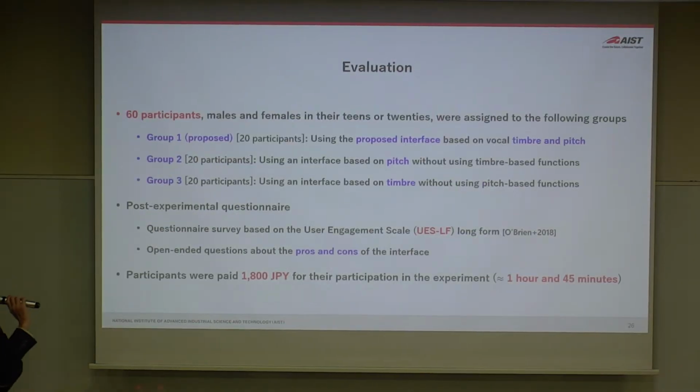So we conducted an evaluation with 60 participants, males and females in their teens or 20s. These were assigned to 3 groups. Group 1 used our proposed interface based on vocal timbre and pitch. Group 2 used the interface based on pitch, only pitch-based functions. And group 3 used the interface based on timbre-based functions only.